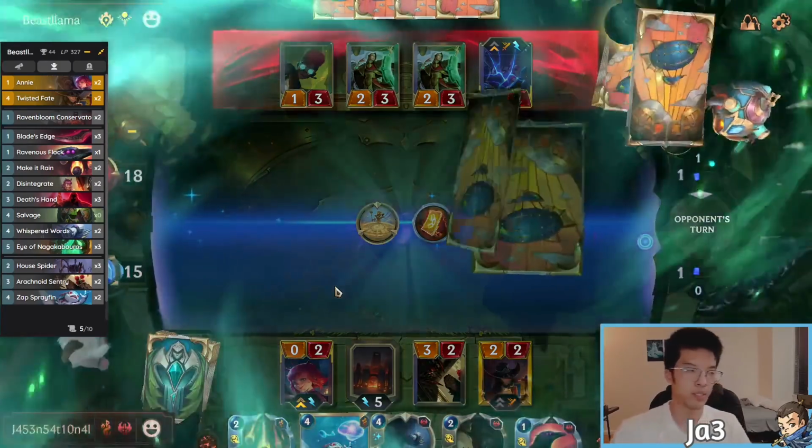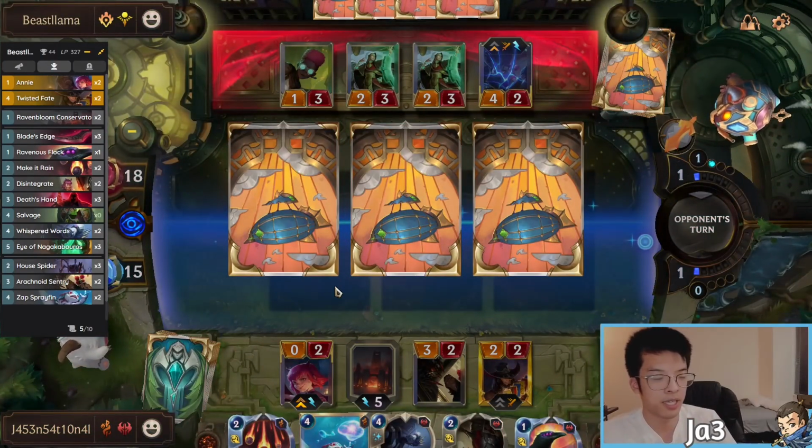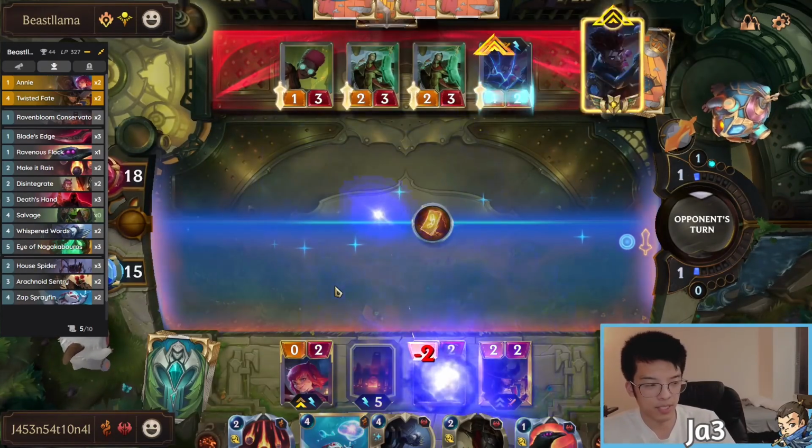Don't you hold Ekko until he's leveled? Well, he is leveling this turn. He's only playing it this turn because he can level it, but now I got him to pre-commit a Scrying Sands because he's forced to level it right now.